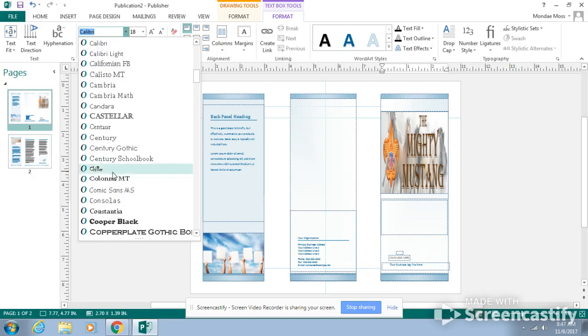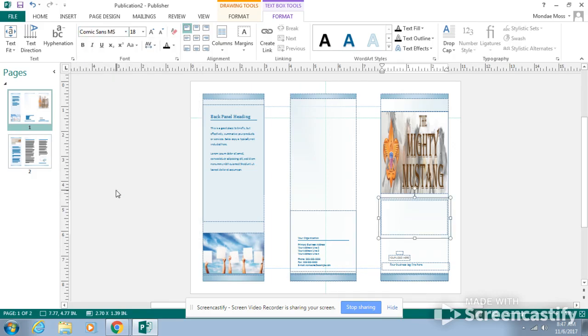And I'm going to select this particular one and I'm going to type in capital letters and bolded PRINCIPLE OF DESIGN.